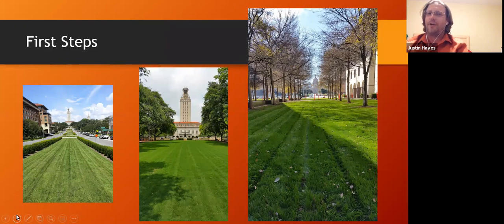We fertilized four times a year and watered profusely. As everyone knows, we spend more money on turf in this country than on vegetable production, so we may have spent a little extra — but in 2012 when we won best grass in Texas, that allowed us to project to the South Mall, which is the middle picture showing the six-pack right in front of the tower.